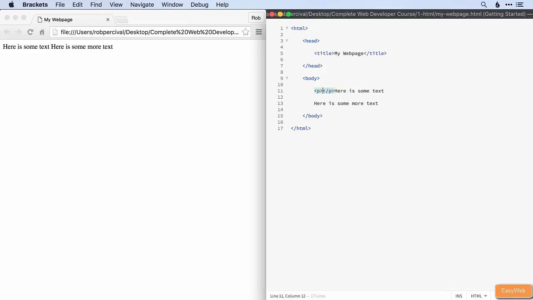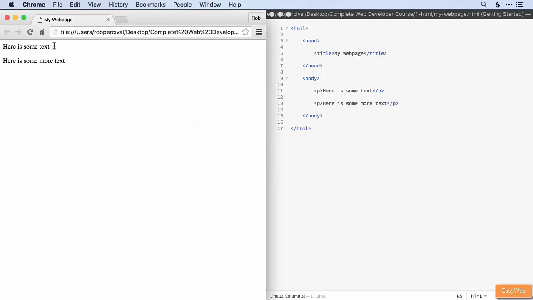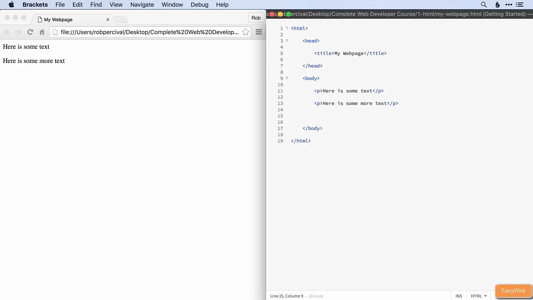The first one is to surround both of our lines of text with paragraph tags like that. So there's our first paragraph and there's our second paragraph. So if we now save that and refresh, then they are on separate lines. So that's one use of the paragraph tag, to give us a new line. It also makes our code look better because we can see very clearly that we expect these to be separate paragraphs. And we might want to apply different formatting to each paragraph, as we'll see how to do in the next video. There is another way to put text on a new line though, and I'll show you that now.